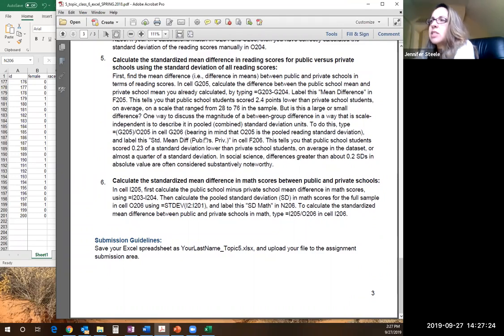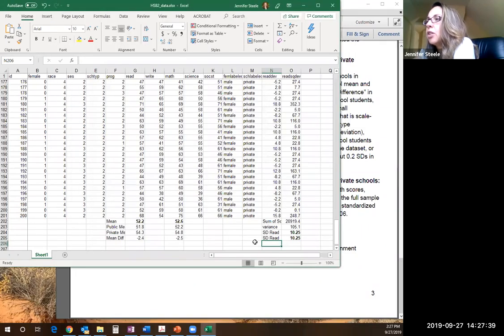then to decide if this 2.4 points is a large or small difference, we're going to divide it by the combined standard deviation of all the kids in reading, which we already calculated over here. The standard deviation in reading, we said, is 10.25.